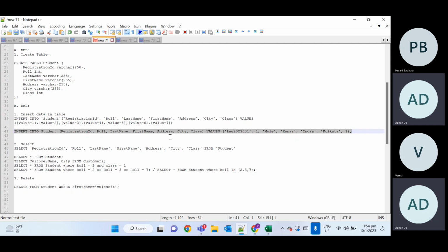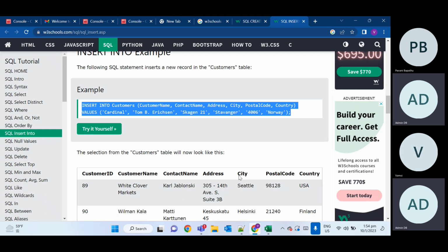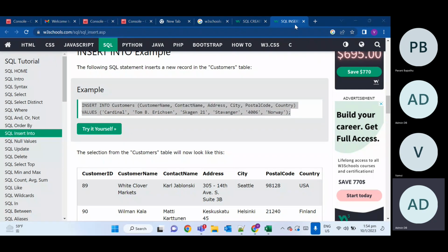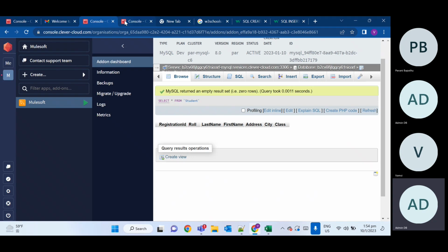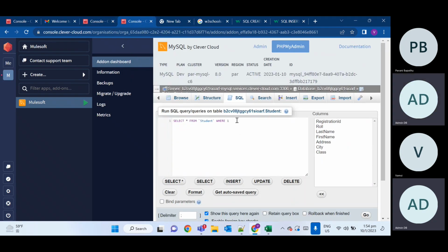So copy this, go here, and go to Clever Cloud. Here I will write the insert query. This is my insert query, and click on Go.